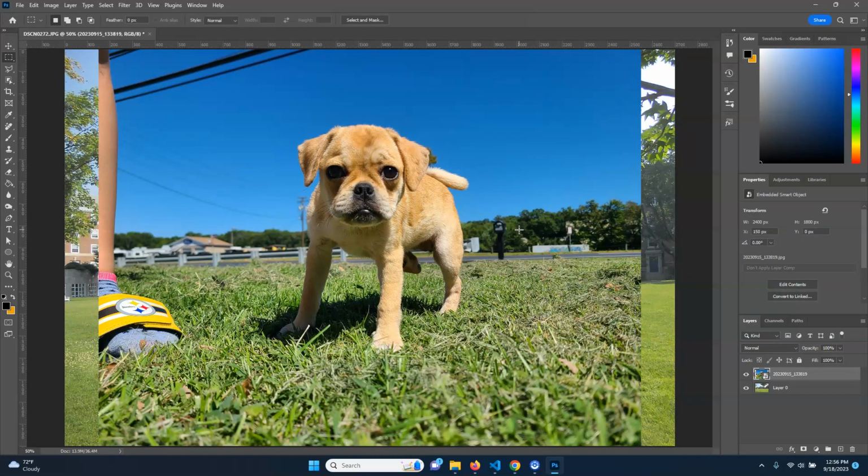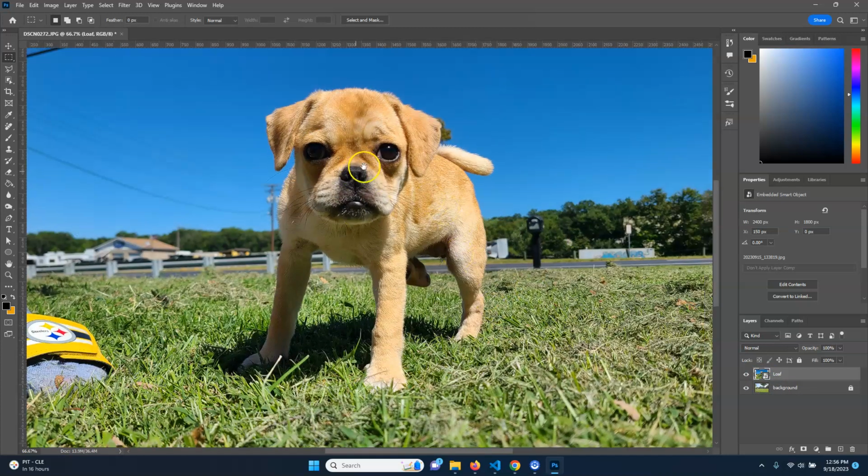All right, and there she is. Now I need to basically crop her out so that I have those elements. I'm going to rename this background, and let's lock it so I don't accidentally mess it up. And we're going to rename this one Loaf, because that's my dog's name. All right. You'll notice that it automatically came in as a smart object, which is good. Now what we're going to do is basically try to select her.